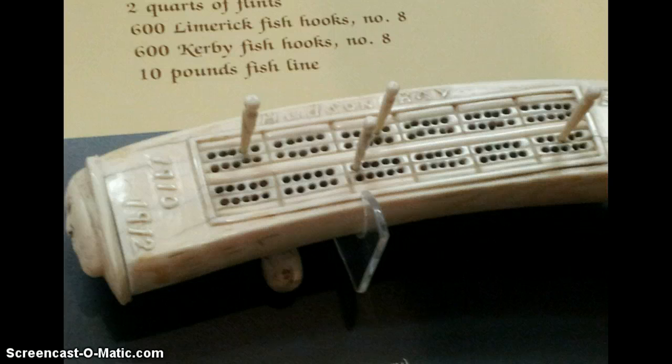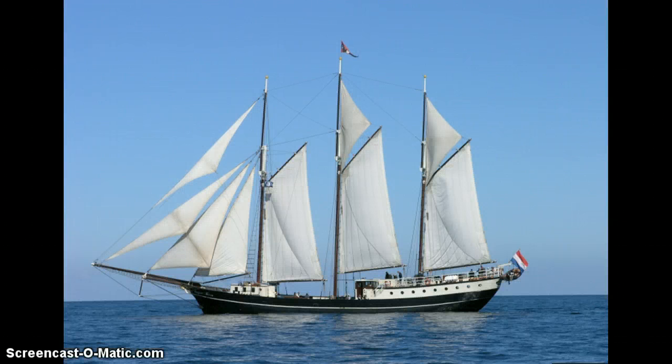The whaling ship that this person was on, called the A.T. Gifford, is a kind of ship called a schooner-rigged whaling ship. Here's a picture of not the A.T. Gifford, but also a schooner-rigged ship called the Regina Maris. It's a much more contemporary ship, but the shape and the kind of rigging would have been the same. This photo is not one that I took. I took the other photos. This was taken by Lucas Riebling with a Creative Commons Attribution Share Alike 3.0 license.